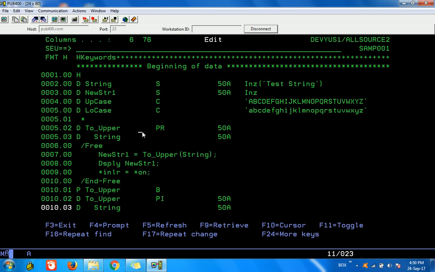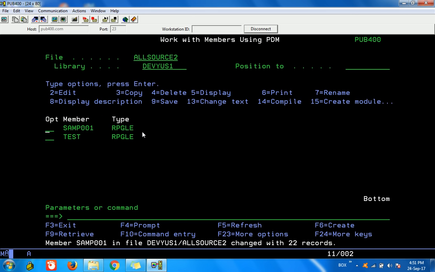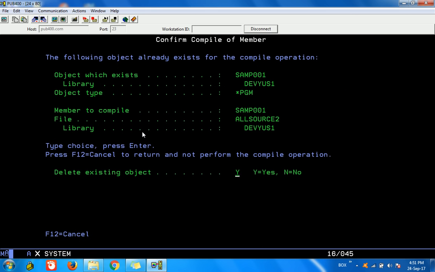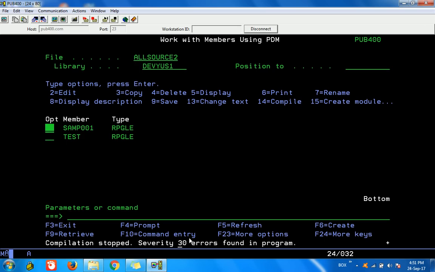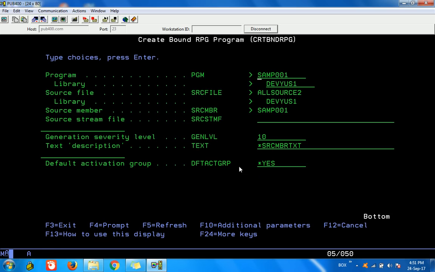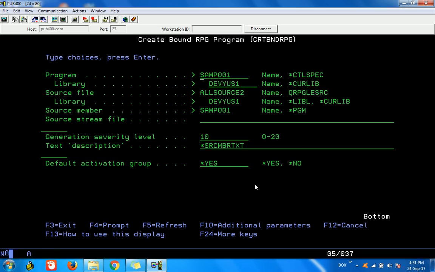Okay, fine. Now let's compile this. As usual, if you try to compile using 14, you will get an error 30. It says that default activation group no is not allowed with procedures inside. When we don't give anything, it will automatically take the default activation group as yes, which means it's not an ILE program.